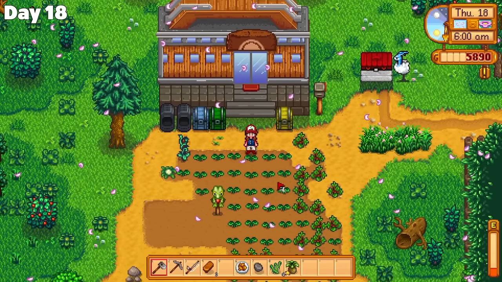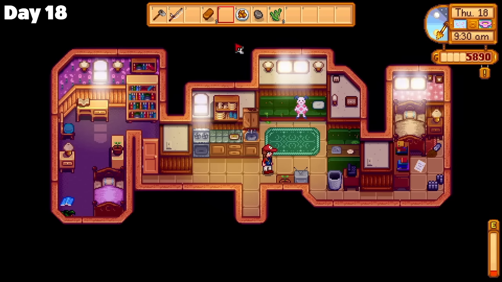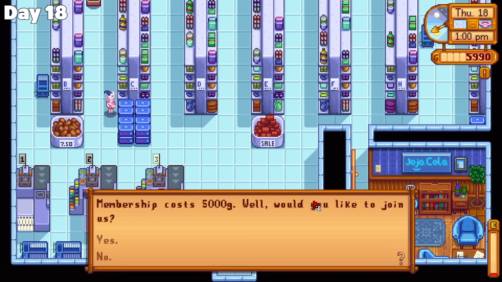Day 18 was a very special day because not only did I have enough money for my JoJo membership, but it was also Mr. Pam's birthday. So I gave Mr. Pam some glazed yams that I'd gotten from the saloon and then walked to Morris's office to become a JoJo member.